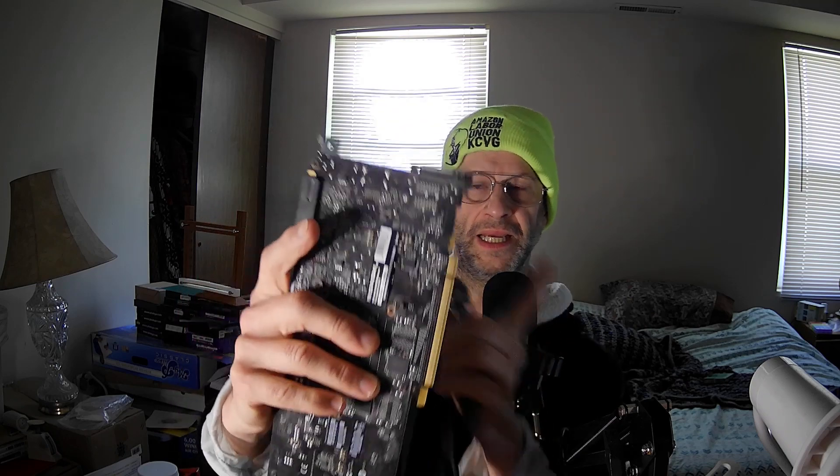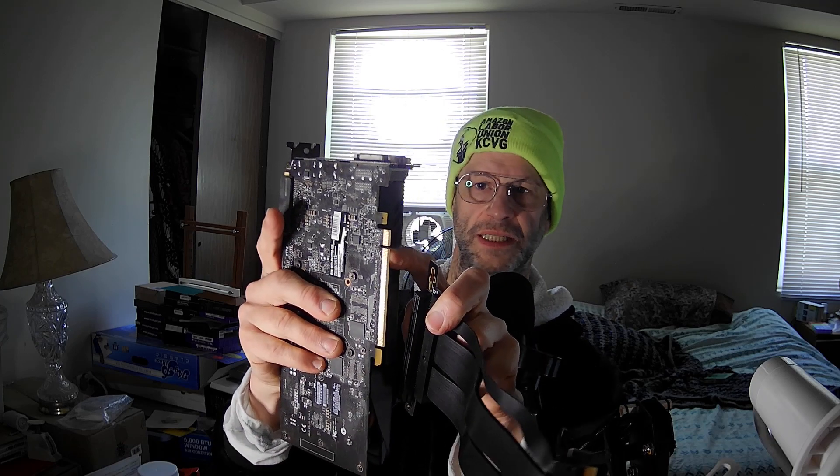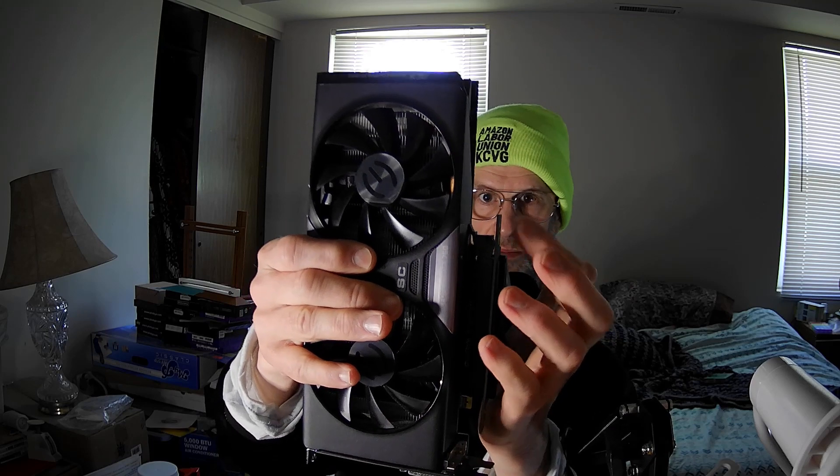Make sure that the outside end matches up correctly — that little tail will match up to the lock release, and you'll see the slot cut into the fingers with a ridge right there. Slide this into place, holding it firmly but carefully. Don't squeeze the fan blades or anything — you might break a fan blade off. It should then sit fully in there, and the lock should have sprung upwards.